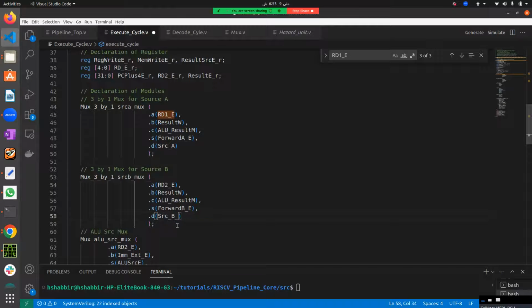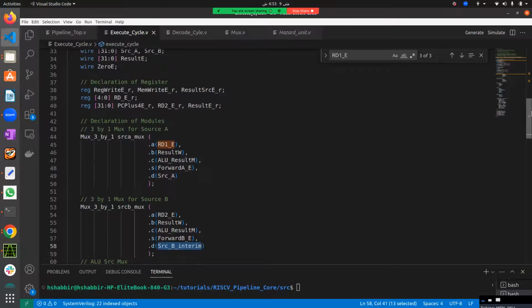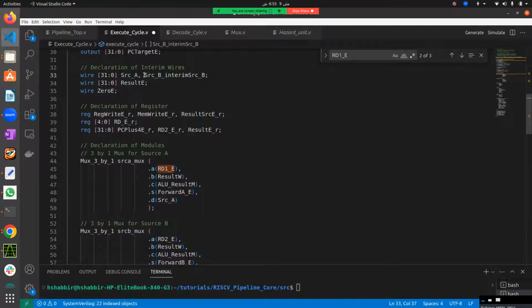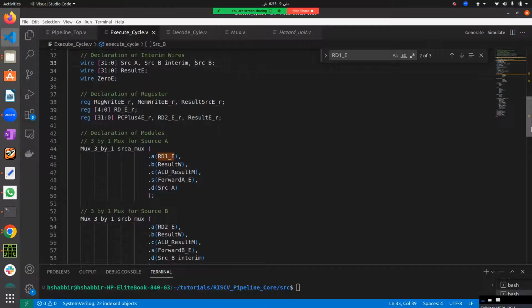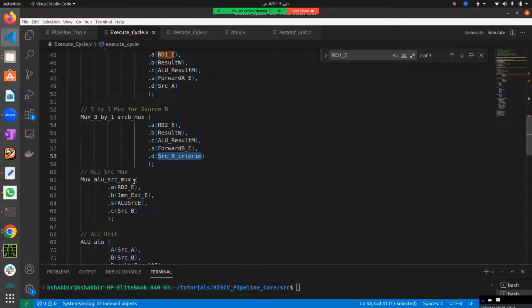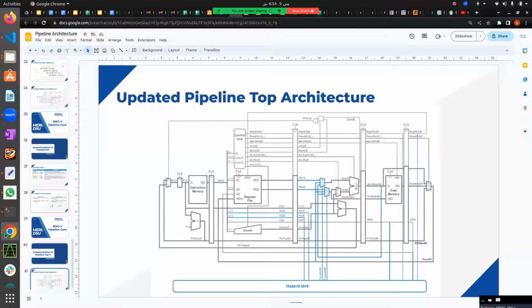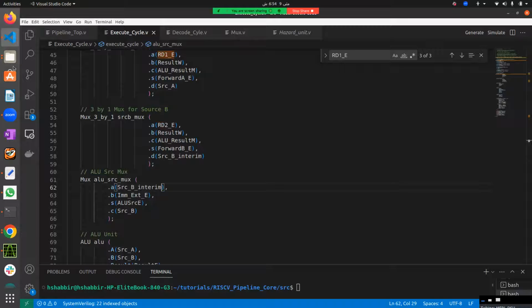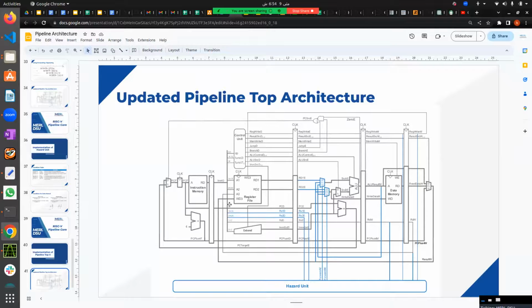So I'm going to make a source B interim, right? Because it shows that this is the source B interim wire, so we're going to simply mention it here because there are two source B signals. I don't want to mix the names. Source B interim will be my input towards my second mux, which will be, let's see again, source B. I've made a new signal here, wire source B interim, which is connected to the 0 port of my mux. So what we have done, we have replaced the RD1 with the source B interim, which we have mentioned here. Right now, the next change should be here. What we have to do is that previously on the write data, we have connected the RD2 directly, right?